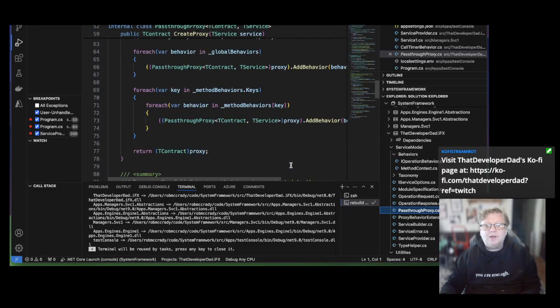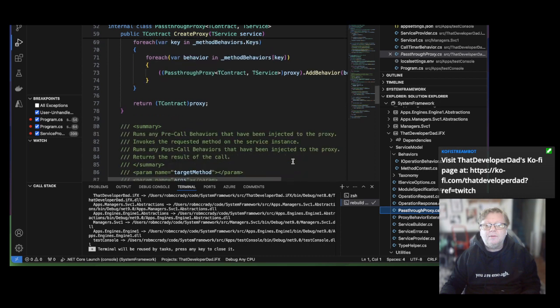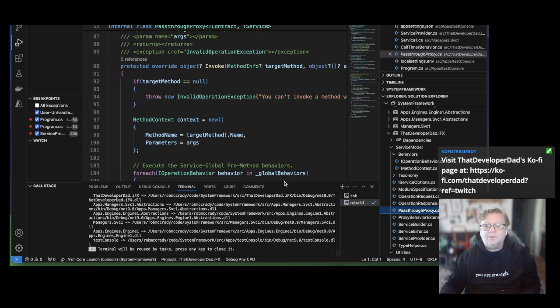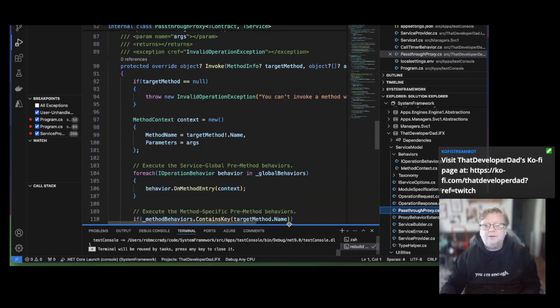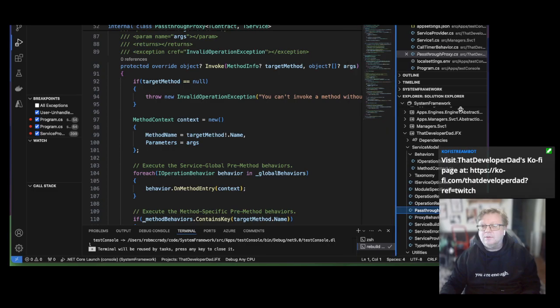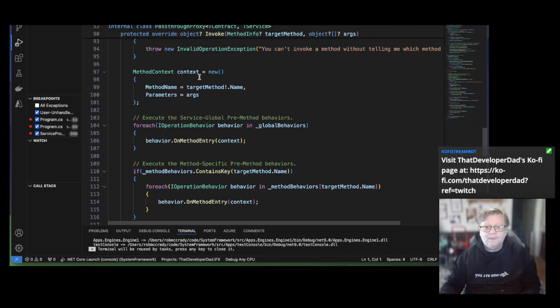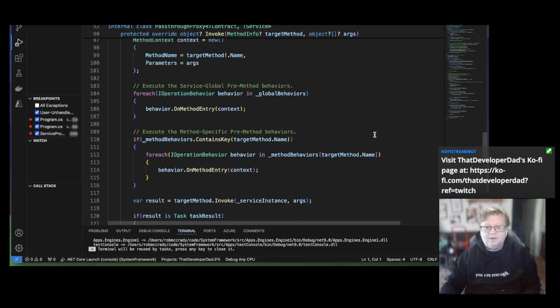So here's create proxy. Down here on invoke, where we override invoke, all we do is create our method context.